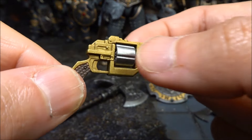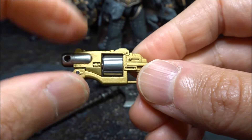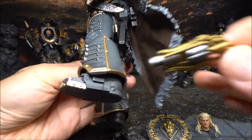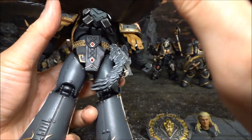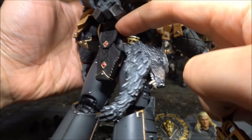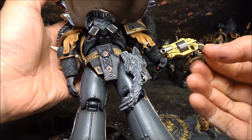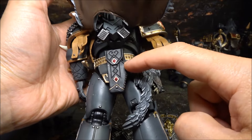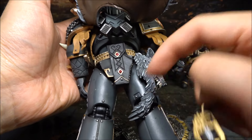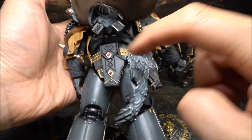The details on the pistol are really nice, and the revolver cylinder can actually rotate - a good play feature, better than nothing. It's got a hole on the muzzle as well. I tried to find a place to put the pistol, but Joy Toy actually gave you a gun sleeve - however the problem is it is just a mold; I can't actually put the pistol in there. It's just one piece of soft plastic. I don't understand why they give you a decorative feature rather than a functional playable element for the price you're paying.